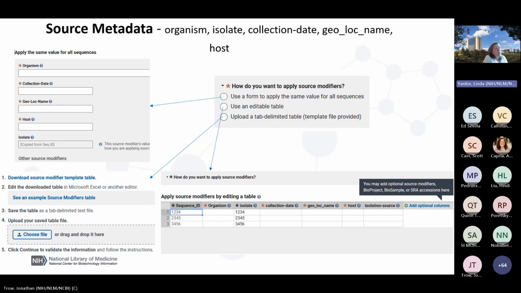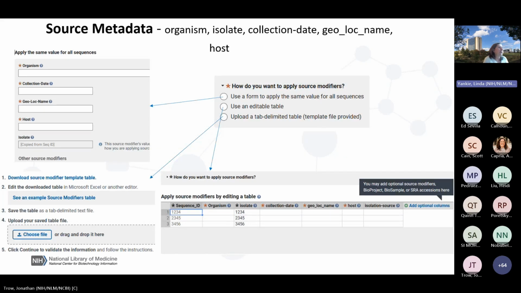For example, because host is required for viruses, if you click the tooltip, you'll see instructions that for environmental isolates, you should just enter the word environment as the host and then provide more detail in the isolation source field. For example, wastewater or sewage or whatever.